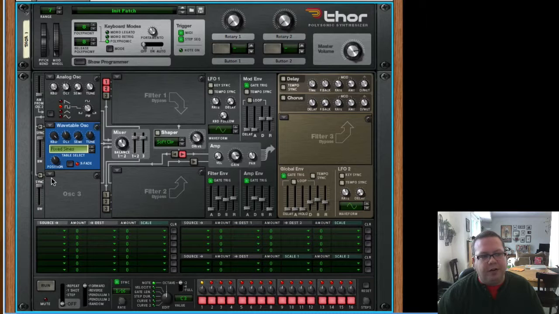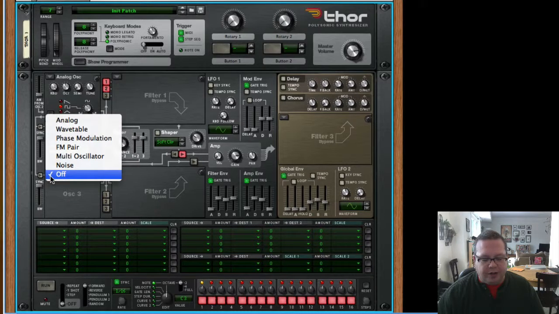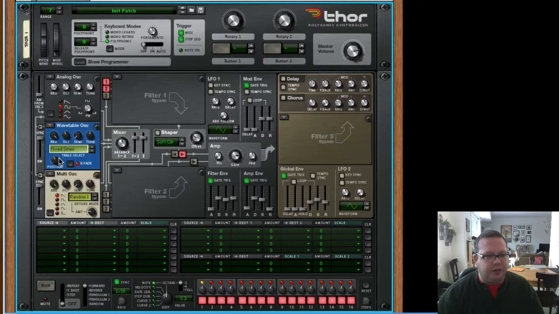Okay, now I'm going to add a third oscillator, a multi-oscillator. I'm going to leave it at random, but I am going to detune this a little bit, and turn it up to about 40. Roughly 40. Again, it's a little hard to dial in exactly what you want, but when we're doing this, we're generally using our ears to create a sound that we like. Oh, and remember, I don't have it engaged, so here it is engaged.